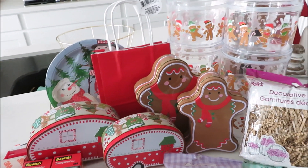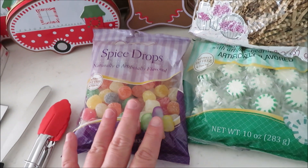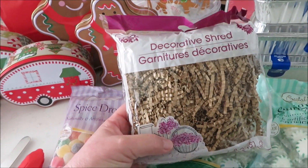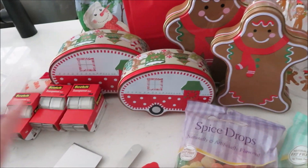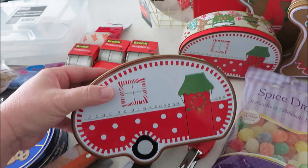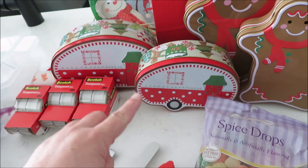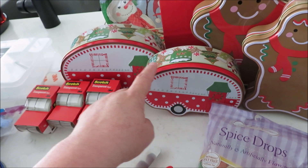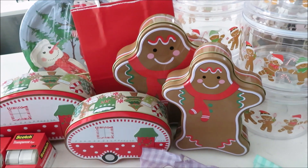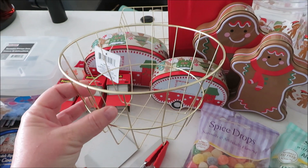This is all stuff for holiday gifting and parties. I'm going to do more decorating and a home tour. I wanted some gumdrops and peppermints for decorating, and some shred on hand in case I needed it. I got a couple of tins — no real plan except my kids always need last-minute gifts. I got two of the camper tins in different sizes, and the gingerbread as well — the large one and the small one. Really really cute.